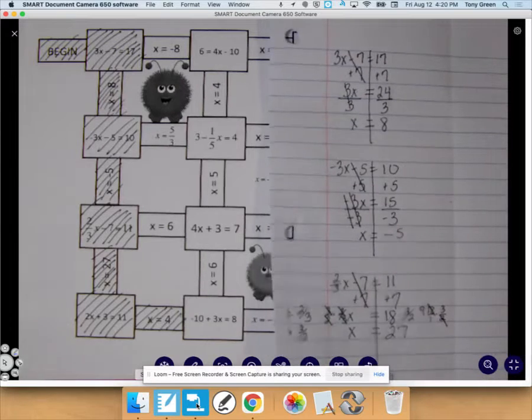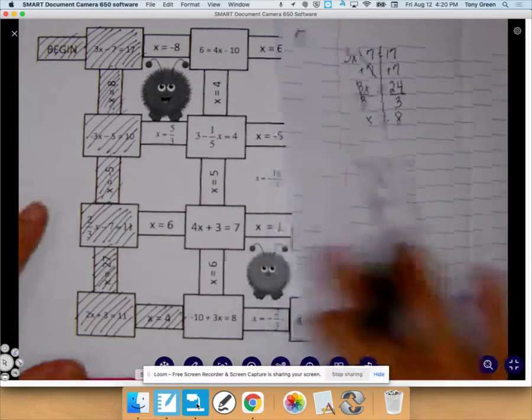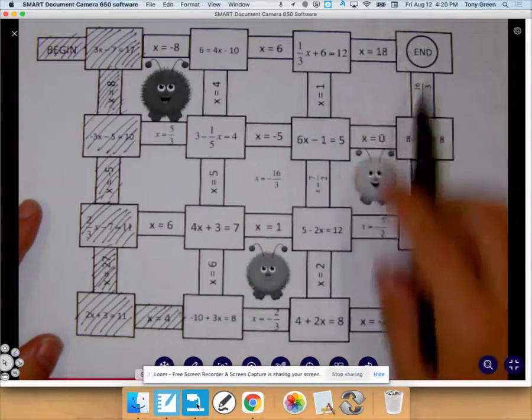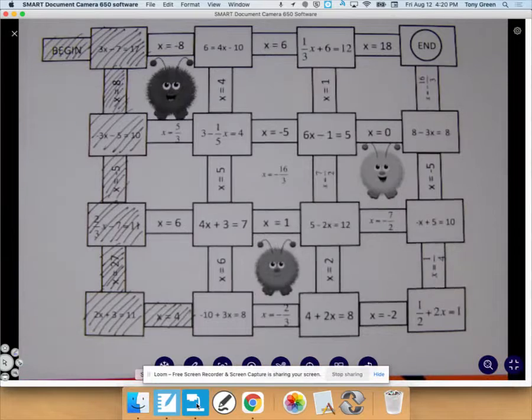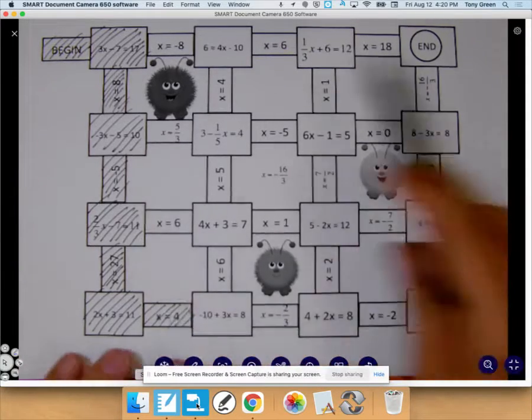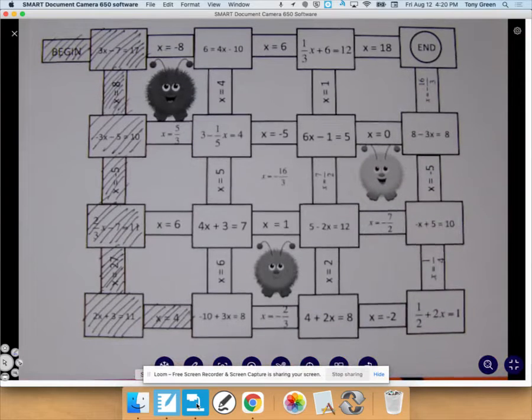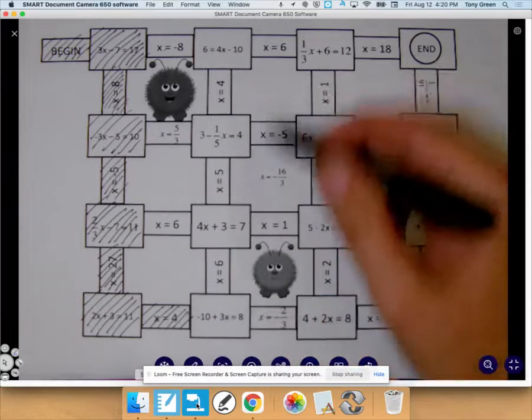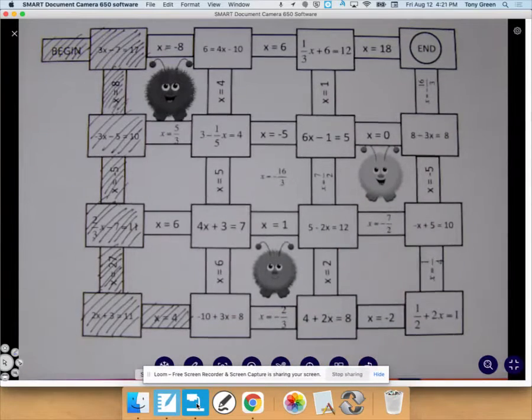I don't know. I'm going to go through the rest of this. If you needed more examples, we can do it together. So I'm just going to work through the rest of these, and if you've already done it or we're working through a few more together, that's whatever Miss Strange wants to do. Okay, so this is where we're at.